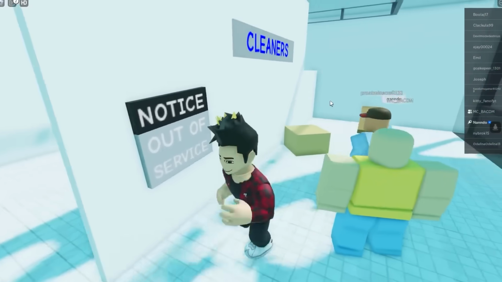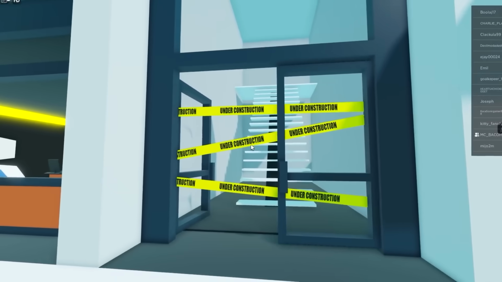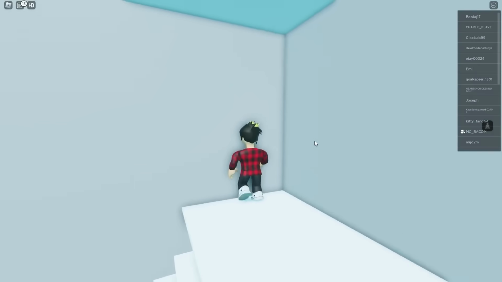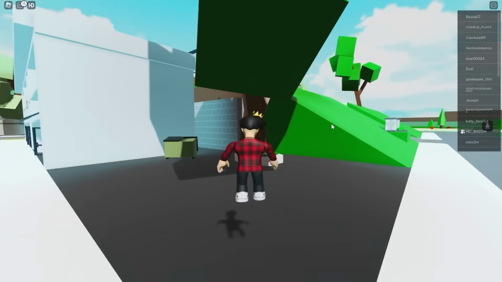It's basically a place where you could take your clothes to wash them. You can even see how not finished it was, since there were even some tapes written under construction in this door. Doesn't matter if you try going up here as well. There are literally no doors in here still. Here is also where the post office and museum are now.